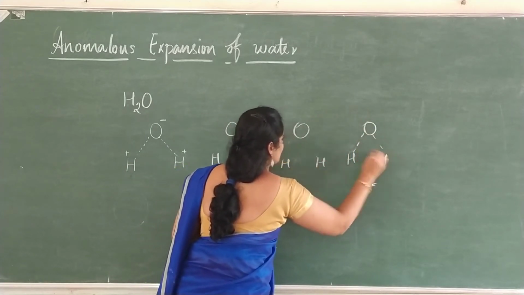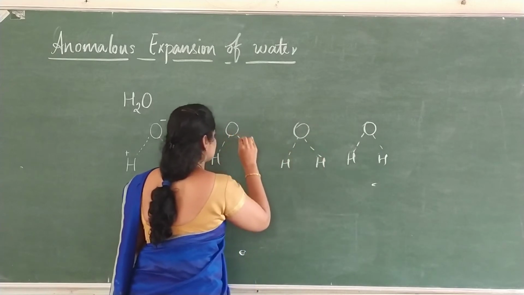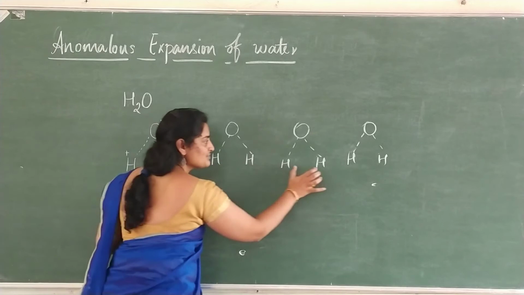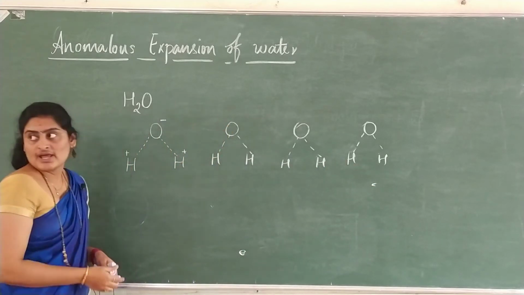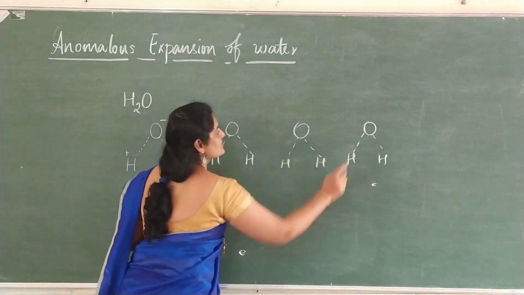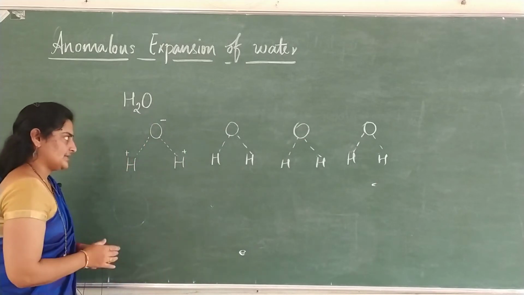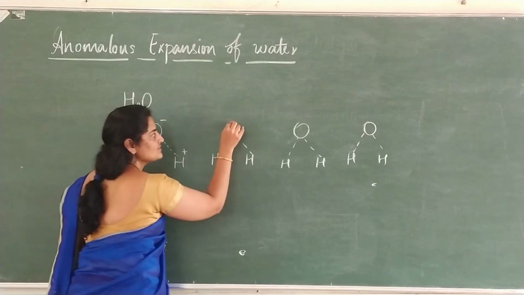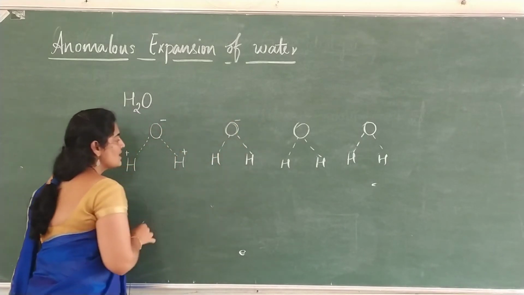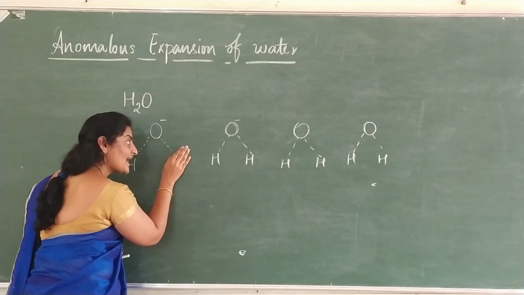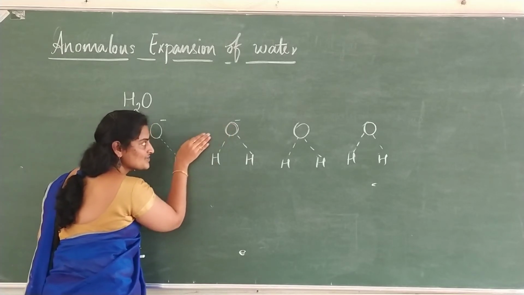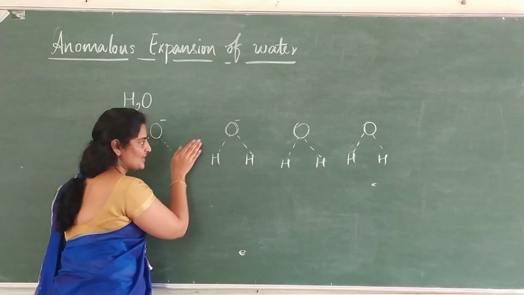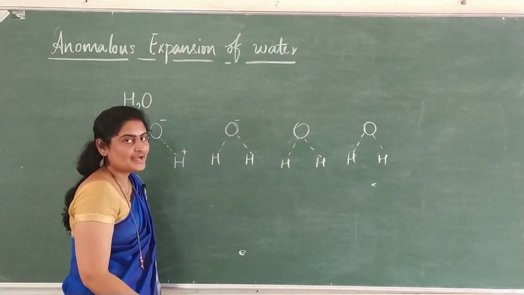Right? So they are bonded like this, and every hydrogen atom is slightly positive and every oxygen atom is slightly negative. But this hydrogen atom is positive, and this oxygen atom is negative. This hydrogen atom can get attracted to this oxygen atom also, right? Because they are also oppositely charged. We know that opposite charges attract each other.